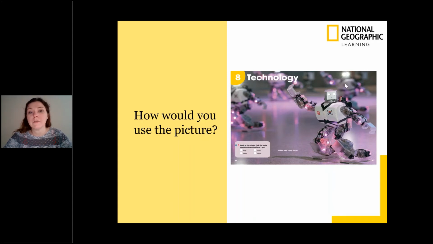Rewrite in present progressive. Great. I would ask students to find information about the inventors. Yeah, for all the students, even for not so proficient students, it would be great. They can do it in their language, but you will help them to speak English. For some students who are interested in technology, it would be a great individual project. What are they talking about? Yeah, great. Let's imagine this. It's night, right? All people have gone, and now the robots are alive. They can discuss something, what will they talk about? You can even give some words, put some words on the board and help your students create this.